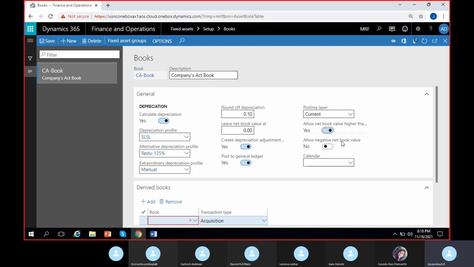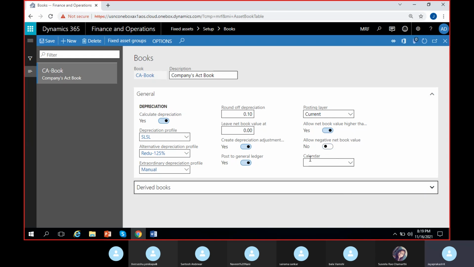Allow negative book value on fixed asset. Do you want to allow the net book value of the fixed asset to become negative? Mostly there won't be any negative value on the fixed assets. Either it will be a positive value or zero. Net book value will never become negative. How much ever loss you face on the fixed asset, it doesn't really become negative. It will become zero if you face total loss, right? But if you want to allow it to be negative, you can allow it. But I don't want to allow it to be negative. I'm not allowing it anyway.